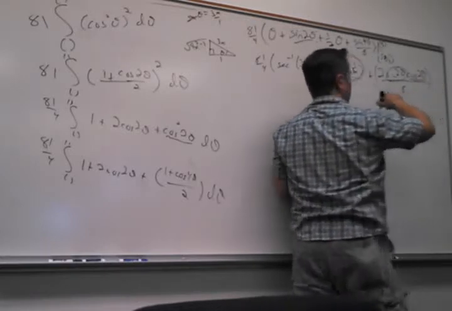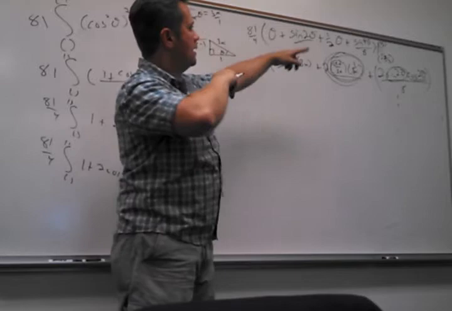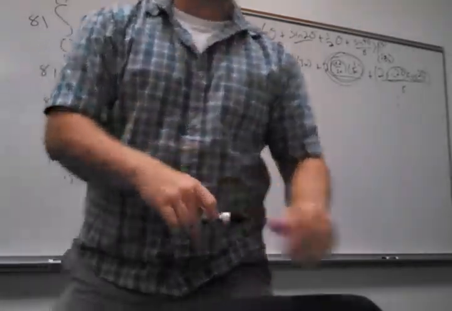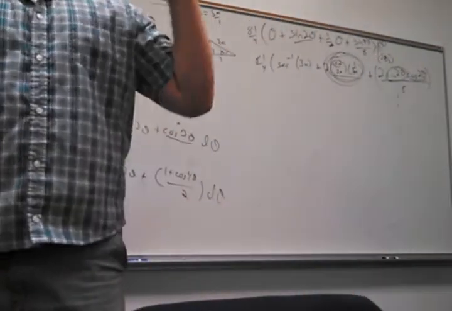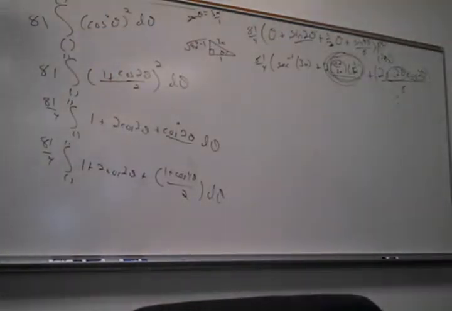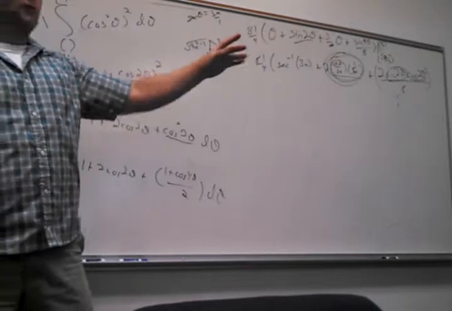This I can get a couple different ways. And then I have to plug in my limits. So this is a training problem. This is when you put your cross-training shoes on, get ready, stamina, get your water, right? You've got to make it all the way through this thing. It's as long as can be, and I'm still not done because I still have to plug my limits in, right?